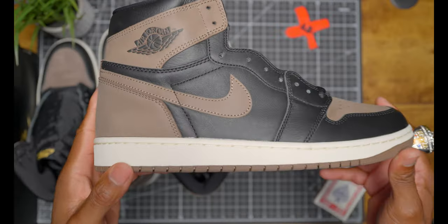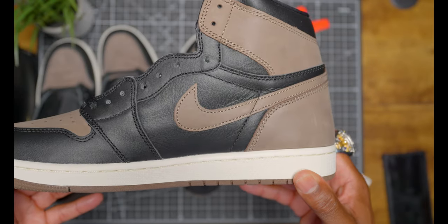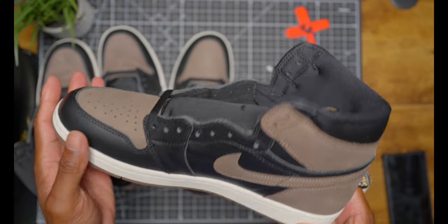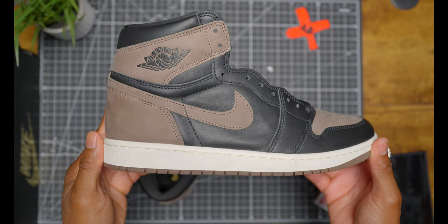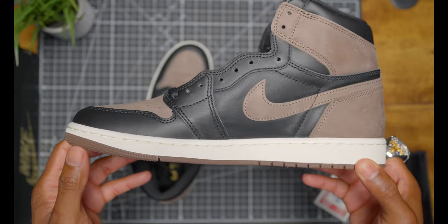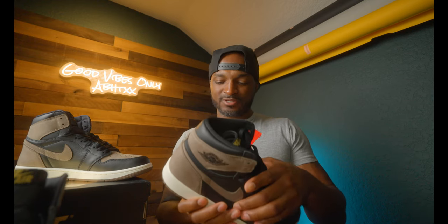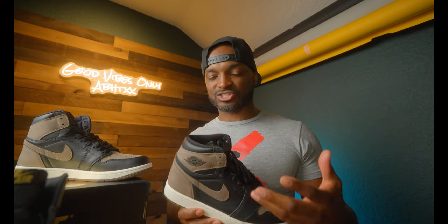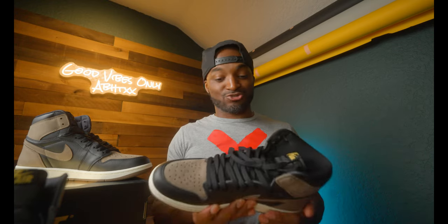This is the UA, and they did good. The thing I noticed is that this leather is a lot softer than the retail. Is that a good thing or a bad thing? It's not retail standard, but it does feel good. Personally, the softer leather feels more premium to me, even though I know that's not normally the case. On the retail, this Bred black is a lot stiffer. I'm not saying it's less quality — this is how it's supposed to be. It's Jordan One leather. The UA is more like a plush, softer leather. It doesn't feel bad, but it is different.